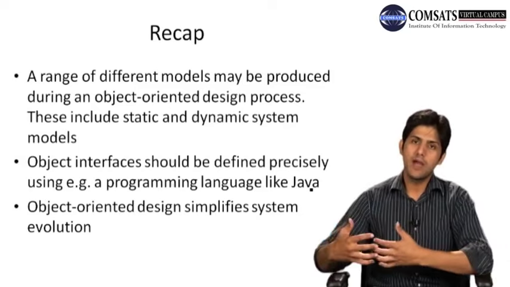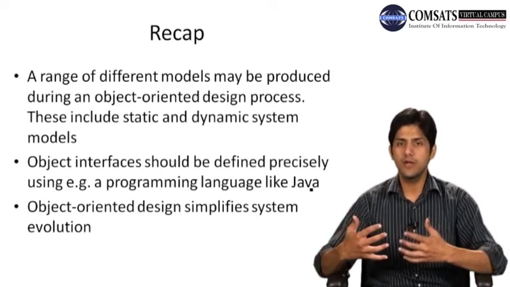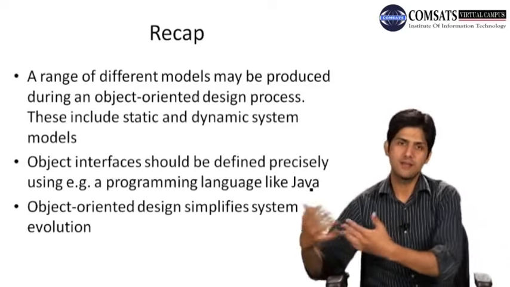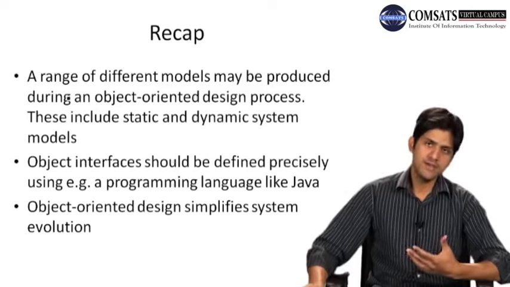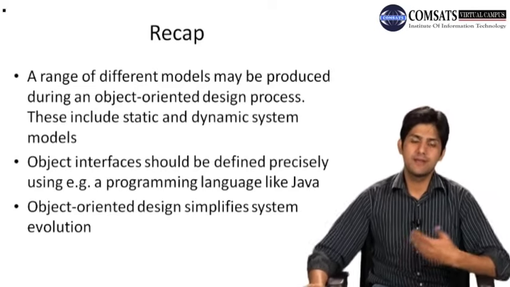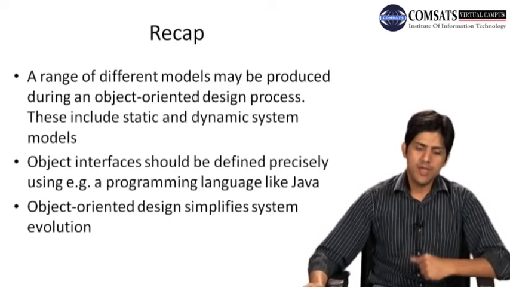So object-oriented design simplifies or helps in design evolution. We can create a new object and make it part of our solution, and we'll say, okay, our basic program performs another functionality. Okay, so that was what we covered in the object-oriented design lecture. Now let's come to today's lecture.